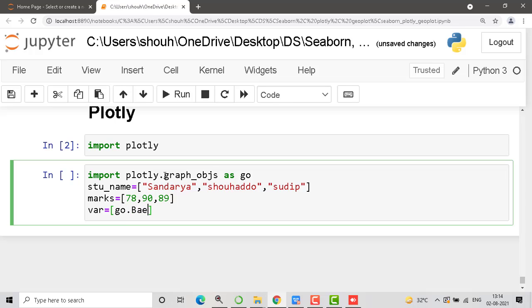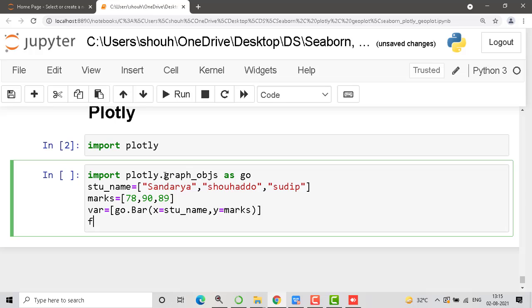Because that's an important thing, in a bar only we need to create that particular thing. Now the values for the x and y axis, what you want. For the x axis I need the student name, and in the same way I need it for the y axis. The y axis equals to marks. So we are done with that particular bar.